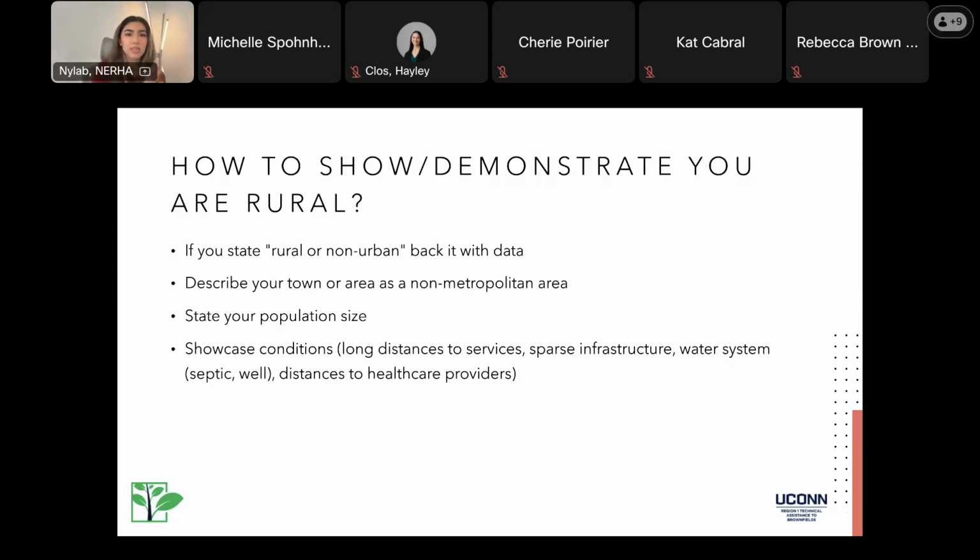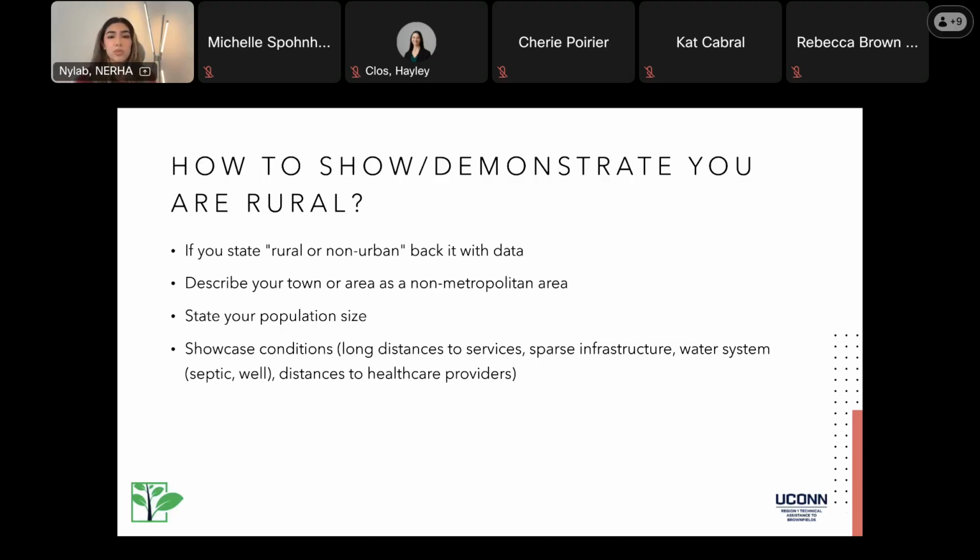Alrighty, so tying everything back together and wrapping it up. When you describe your community as rural or non-urban, it's important to support that statement with data. So don't just say it with words, but definitely show it. Start by clearly identifying your town or project area as a non-metropolitan area and include basic demographic information like your population size.